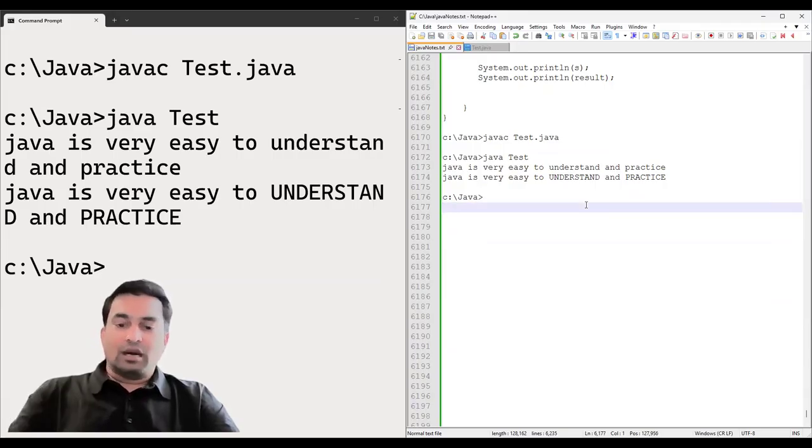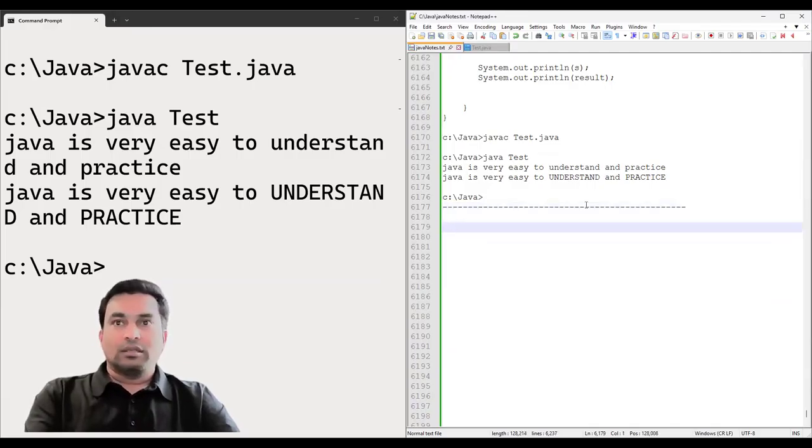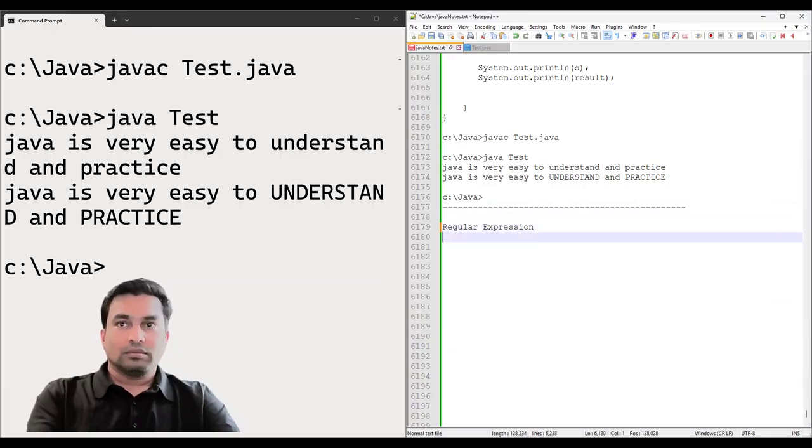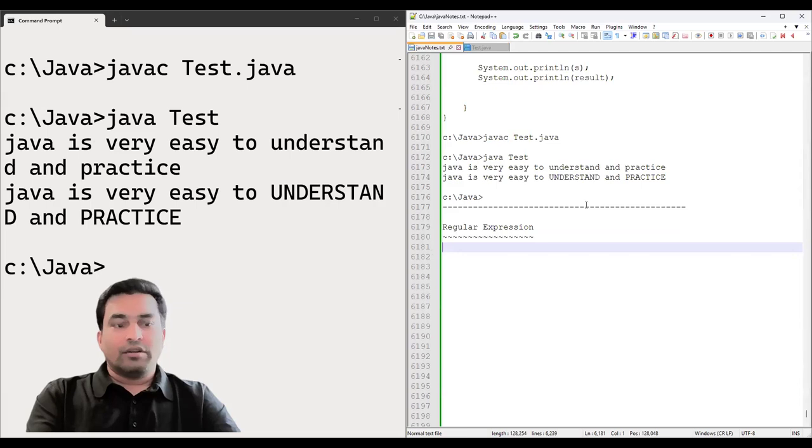This completes our string classes. Now let's look at regular expressions. So what is a regular expression?